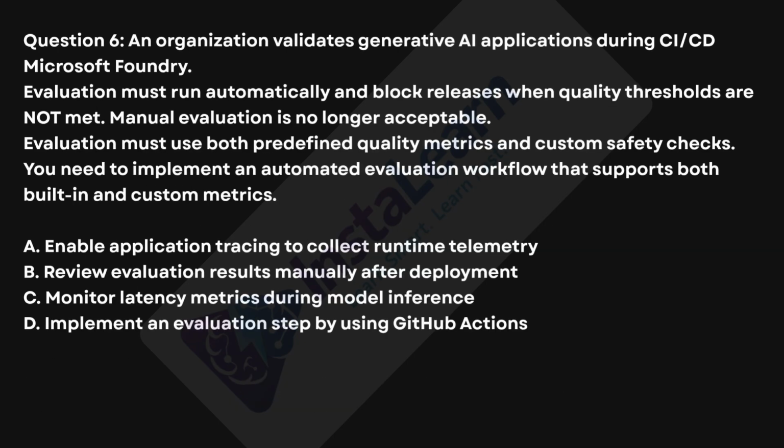Question 6. An organization validates generative AI applications during CD in Microsoft Foundry. Evaluation must run automatically and block releases when quality thresholds are not met. Manual evaluation is no longer acceptable. Evaluation must use both predefined quality metrics and custom safety checks. You need to implement an automated evaluation workflow that supports both built-in and custom metrics.